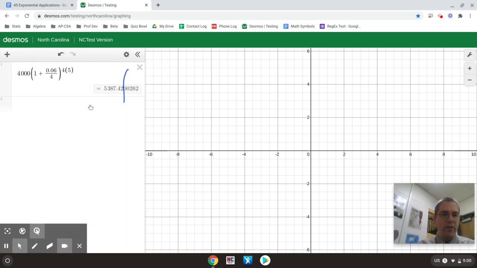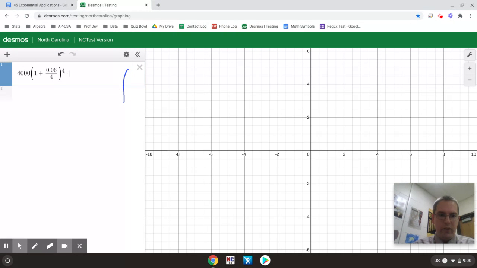One other thing I did want to mention that you've probably already discovered if you attempted this: if you try to type in your exponent as a 4 times 5, sorry, I'm going to have to get my mouse working properly. As soon as you do that times, it kicks you out of the exponent. So you have 2 options. You can either go ahead and simplify 4 times 5 yourself to a 20, or you can do 4 parentheses 5 like I did, which is still understood multiplication. But for some reason, the way Desmos is programmed, it won't take the multiplication and let you keep that in the exponent.